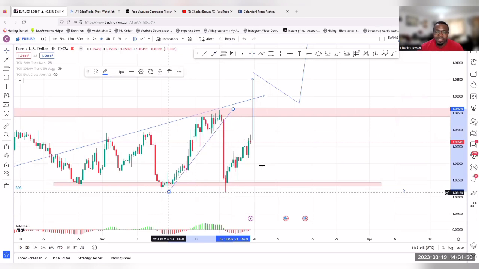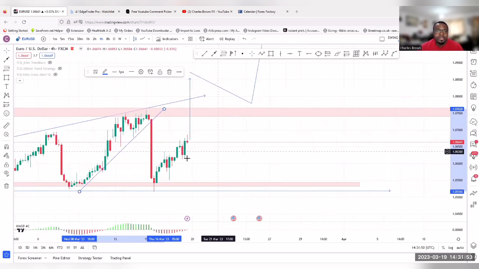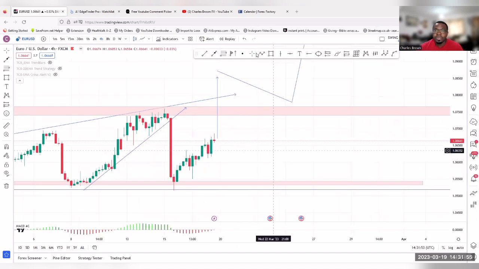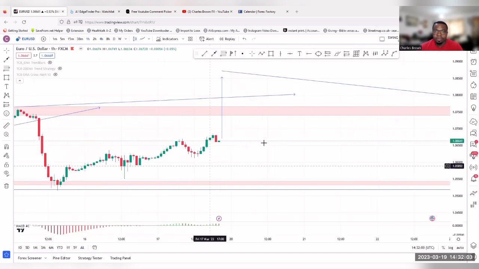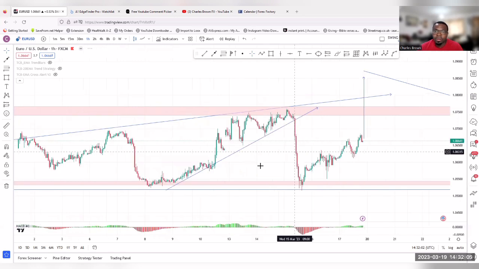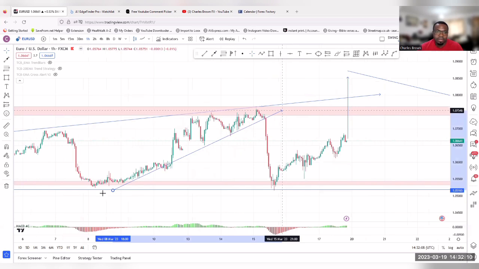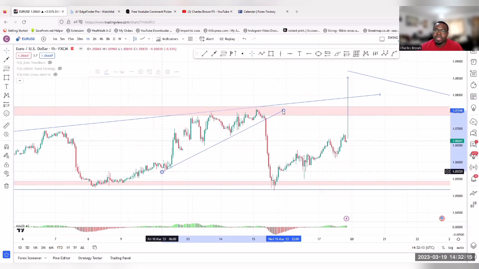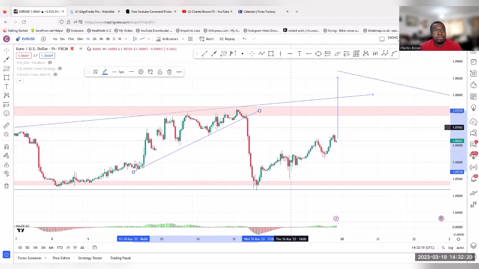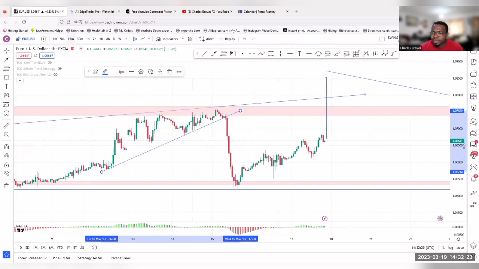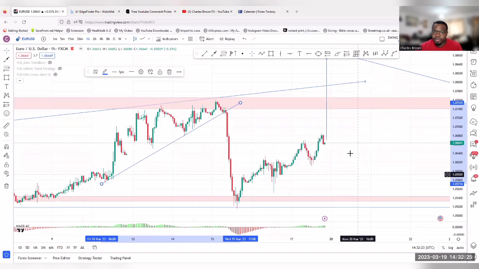You want to see a break on the lower time frame. So I don't know what your entry time frame is, but you want to be able to see the counter trend line break. Let's go to 1 hour to help you understand it. Okay, let me go to the 1 hour time frame. Did you see this on the 1 hour time frame now? You want to see a clean break, all right? A clean break. As you use this counter trend line, you want to see a clean break, something of this nature. You see that? Or you go down to 15 minutes or 30 minutes time frame, depending on the time frame that you're good on your entries.